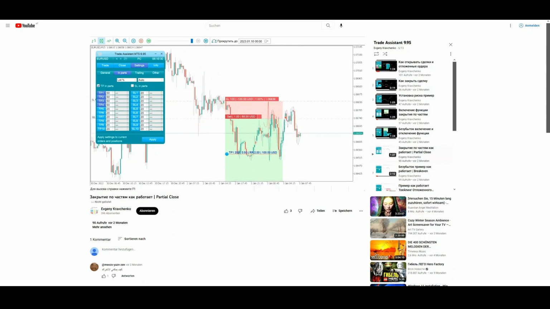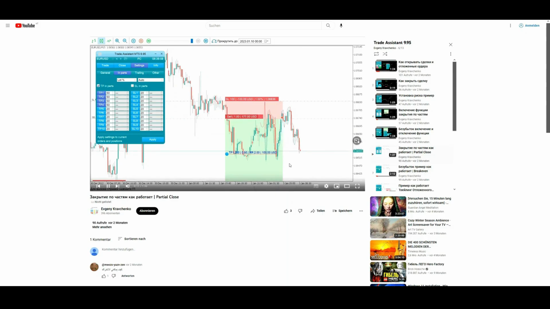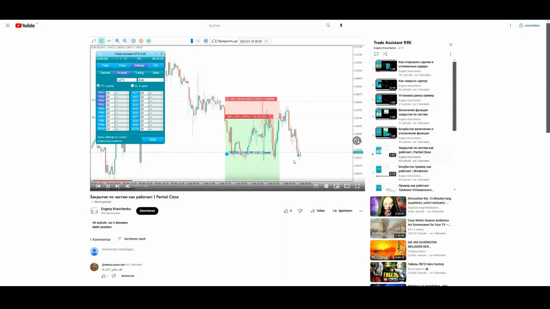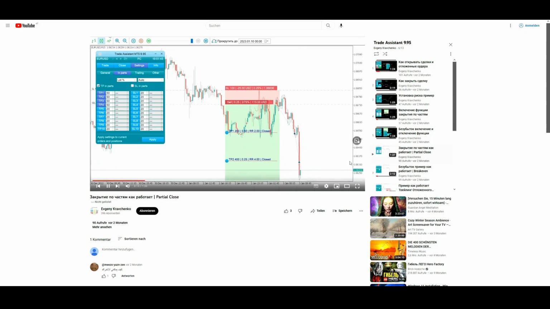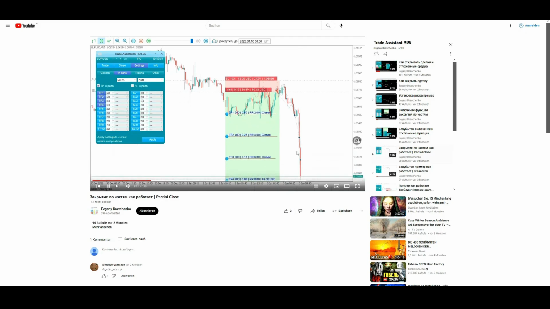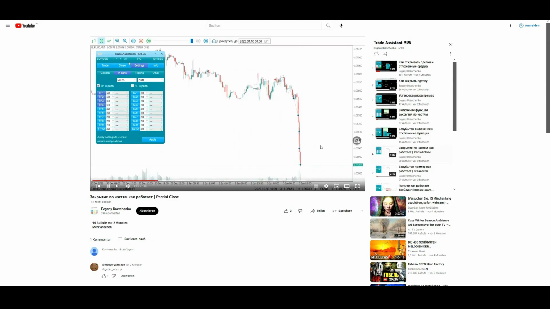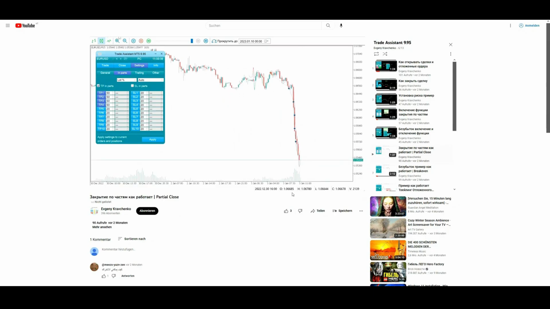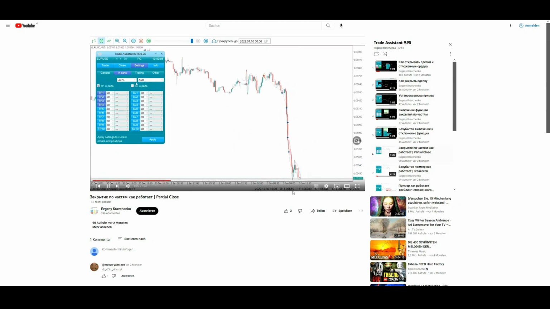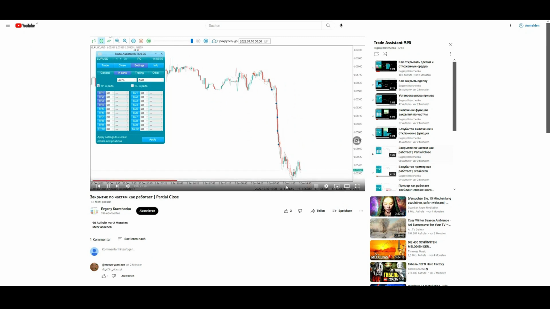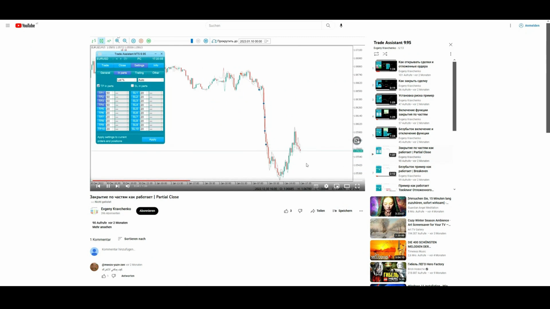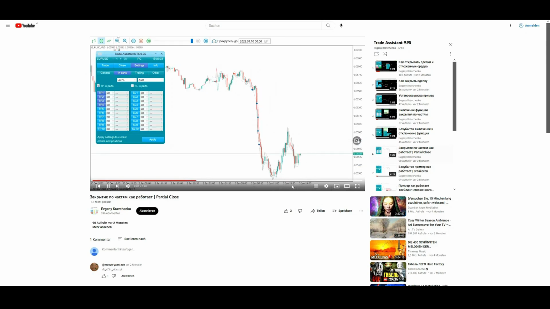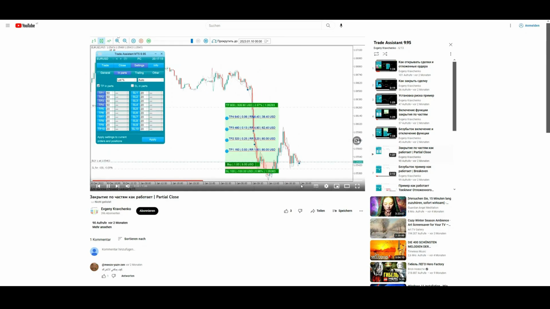I'm not sure if I've explained everything I wanted to, but I do use quite a lot of them, very, very many. But you see, the trade assistant is very versatile, and it's truly worth every single euro, I can tell you that. So I can only recommend to every single one of you, use this, because it is the best tool. For me, it's the best tool in MetaTrader, no matter if it's version 4 or 5. And above all, for the management of trades and for all those other things, it is simply wonderful.